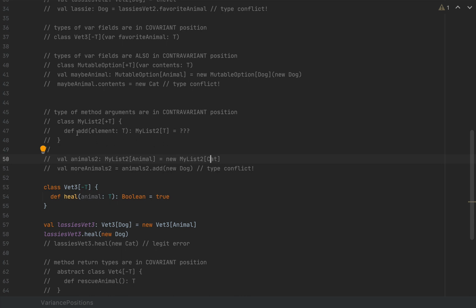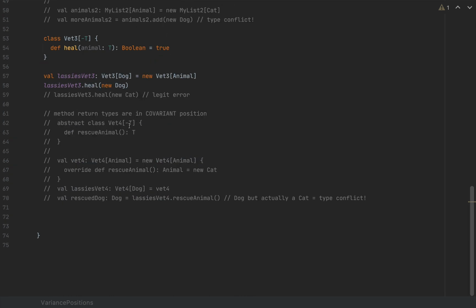So what if our add method over here received an argument of a different generic type? So if you added a different generic type argument here to add, have an element be of type S, for example, so something of a different type, and return a list of a different type. Allow me to make a small suggestion. So I'm going to define a class. I'm going to call it MyListC. That is MyListCorrect or MyListCovariant or something like that.